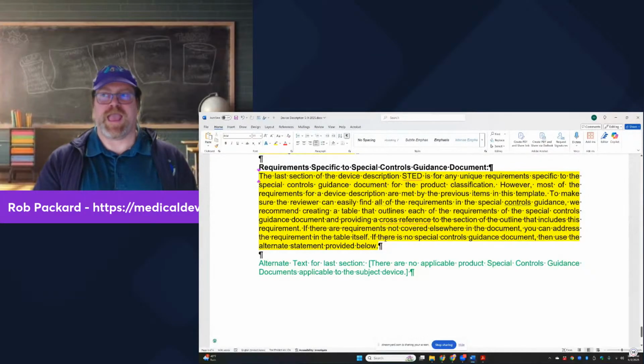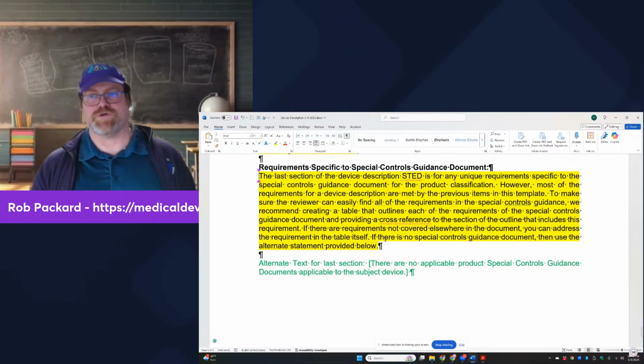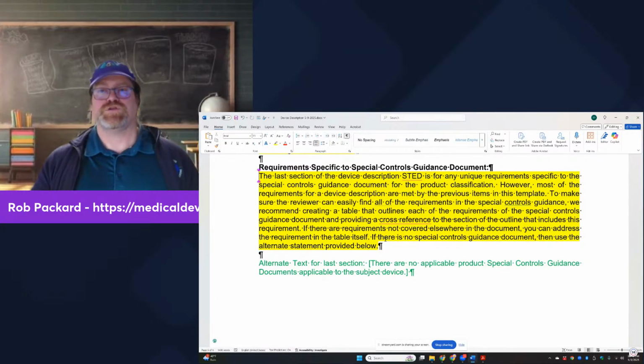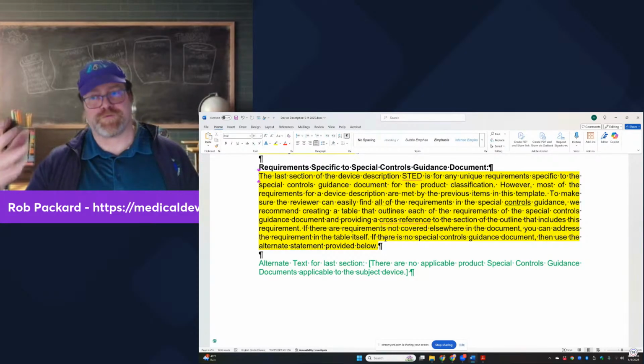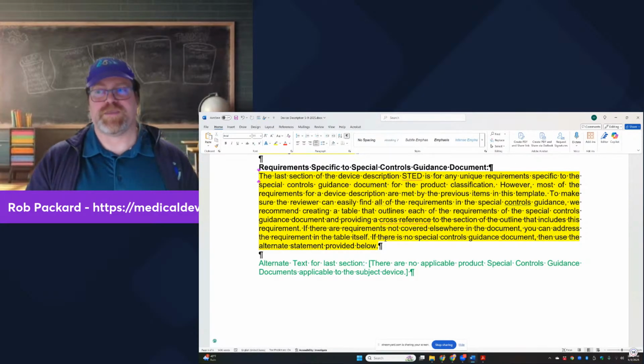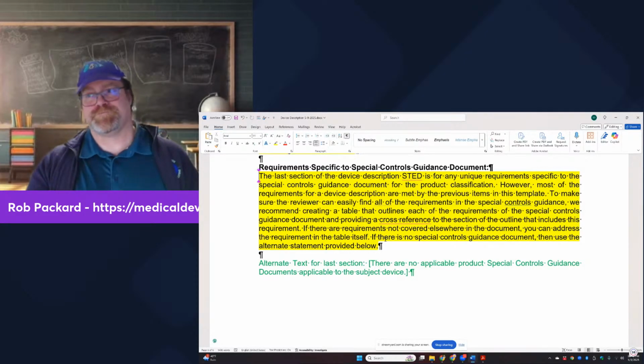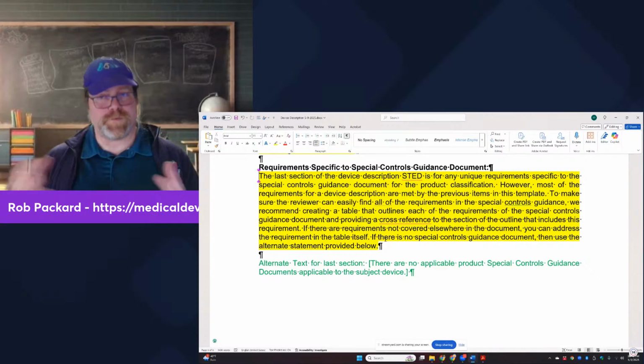But if your device has a guidance document or special controls, you'll either find it in the regulation or they'll list the guidance under the product classification. So if you have multiple applicable product classifications, 3-letter product codes, type in each one of those as the primary just to see if there's a guidance document, and do that in the product classification database on the FDA website, and it'll tell you, and then you know that that's applicable. If you don't know how to do that, we do that all the time, and it only takes a second, and I can even probably do it in your 30-minute free meeting with me. So please fill in this section to the best of your ability, but if you don't know how to do it, this is an easy one for us.